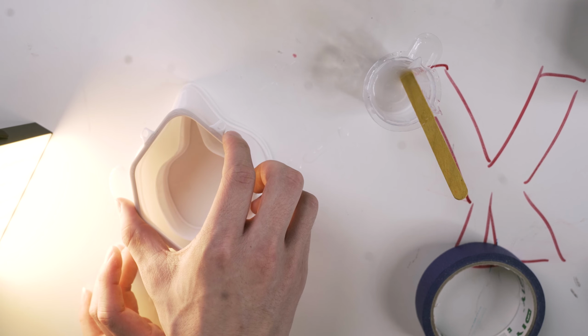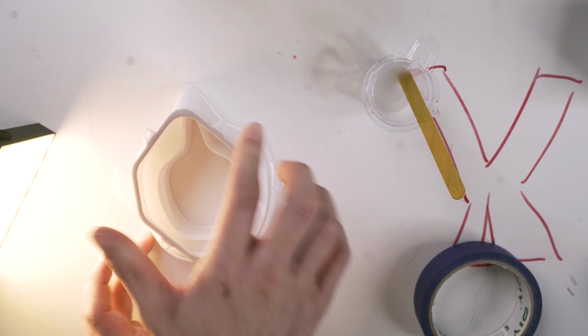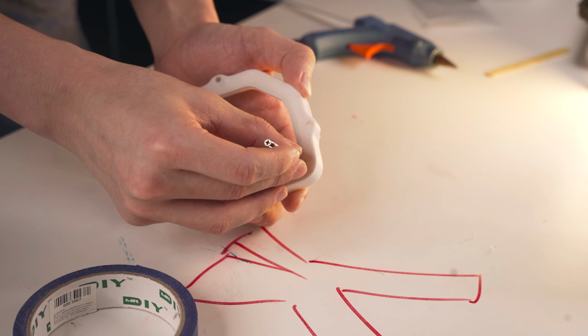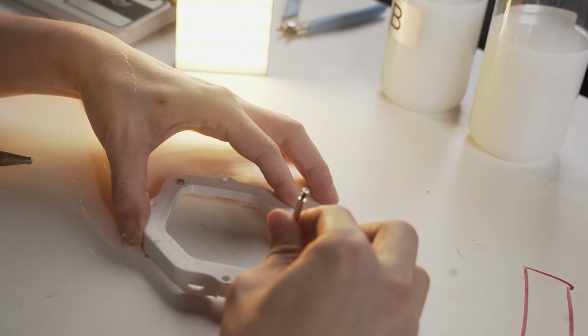Now the seal is done, all we need to do is let the rubber dry.